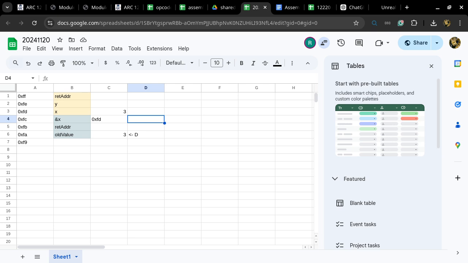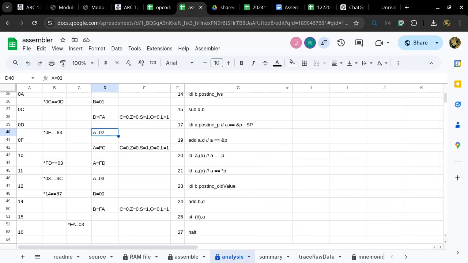All right, so let's go back to the trace again. We have a 2 here, and then we say, but wait, the 2 is just an offset. It is not the address. To get to the address, we have to add the stack pointer to the offset. What is the stack pointer right now? The last time we changed the stack pointer, we changed it to FA. FA plus 2 is FC, so that's why register A is now FC after we add the stack pointer to the offset. So are we okay at this point?